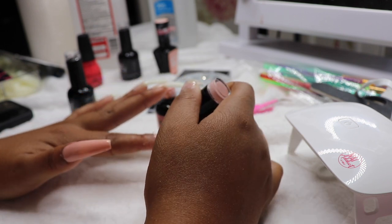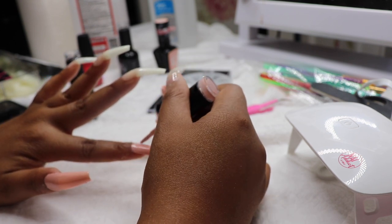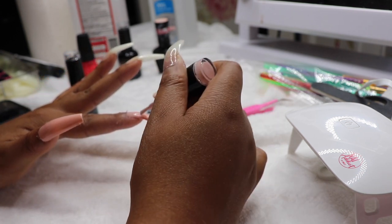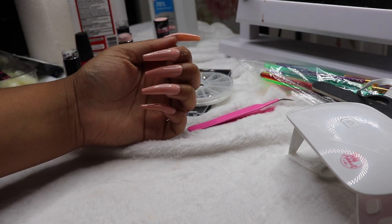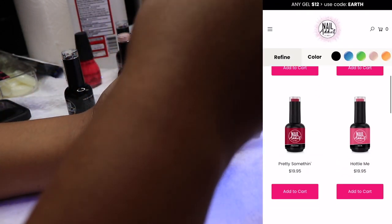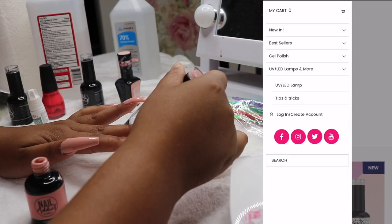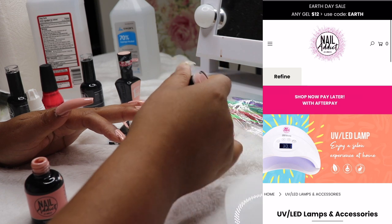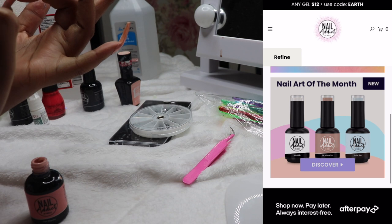While I'm doing that, let me talk to you guys about these polishes. Nail Addict was so nice to give us 45% off if you use my promo code STACY when you're shopping with them. They have a big website full of things you guys will most likely love. You can choose from whatever colors you want to use for this summer or whenever — honestly this video is timeless. All the colors and products I use today and all the links for Nail Addict will be listed down below.